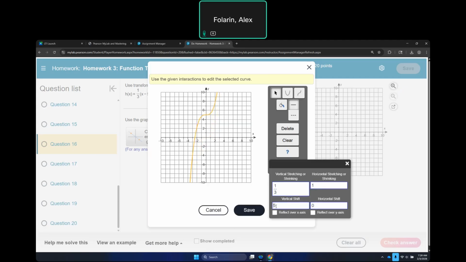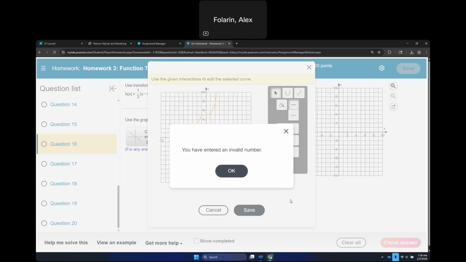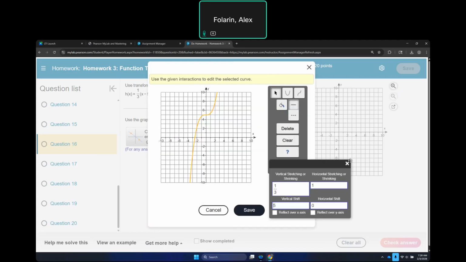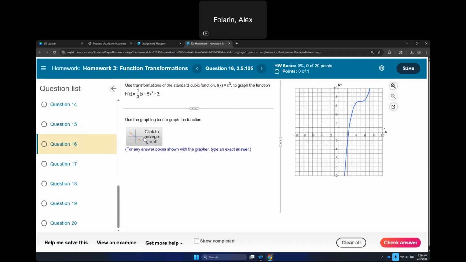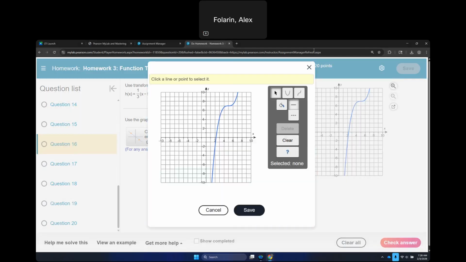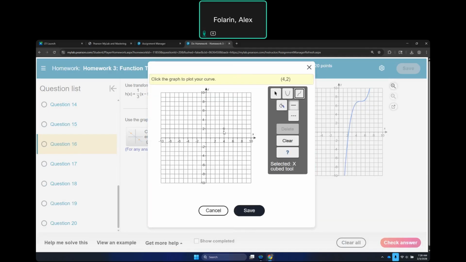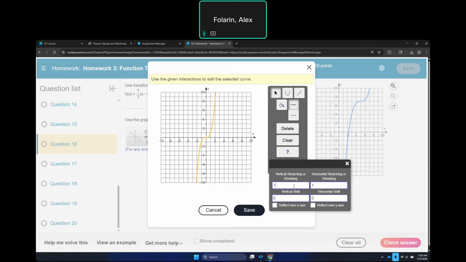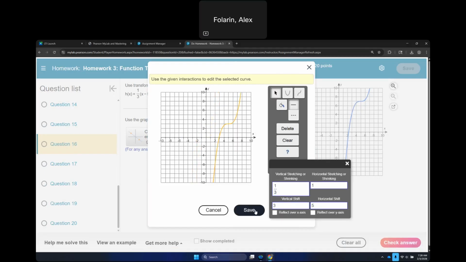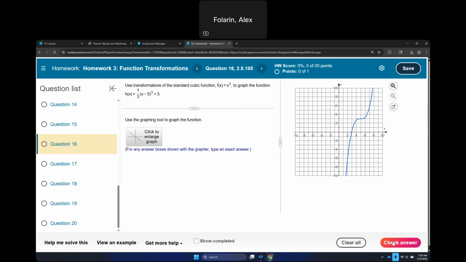Oh, sorry. Vertical shift and horizontal shift are swapped in here. Our vertical shift, we'll get to that in a second. Our horizontal shift is 5. Vertical shift was that 7 that was on the outside of the parentheses. I guess it was 3 in here. Sorry about that. So if I want to redo this, because I accidentally did 7 instead of 3, I can hit clear all that. Just do a new problem. So I'll type 1/3, vertical shift of 3, horizontal shift to the right 5. And that's it. I'm going to save this, and there goes the answer.